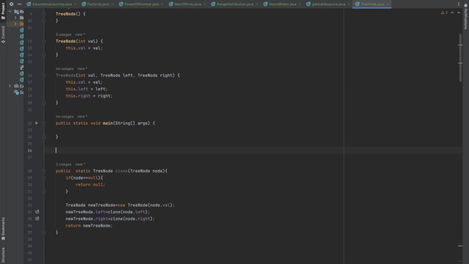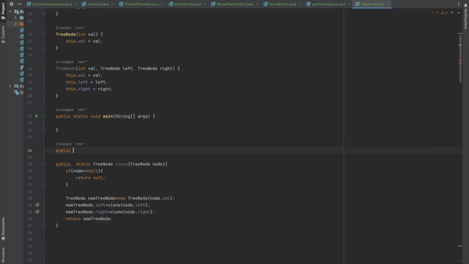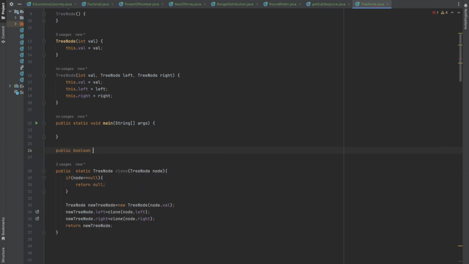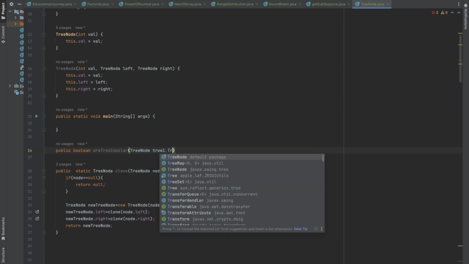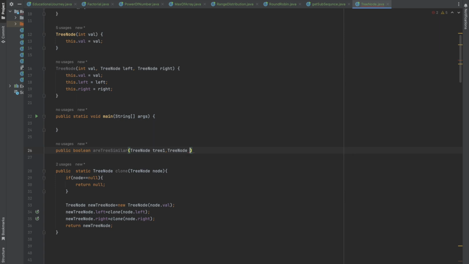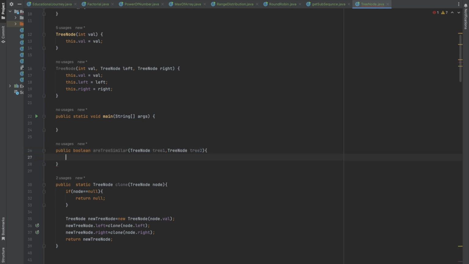Now let's try to code our next method, that is are tree similar, and it is going to take two trees. So TreeNode tree1, TreeNode tree2.